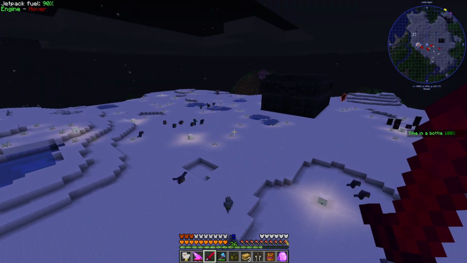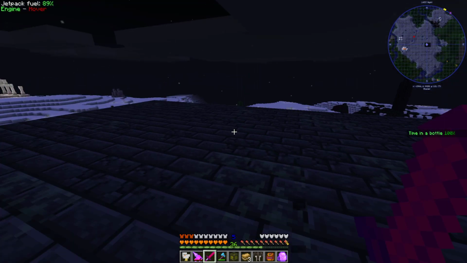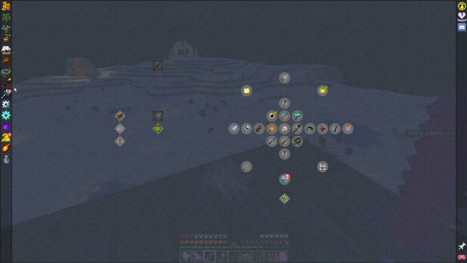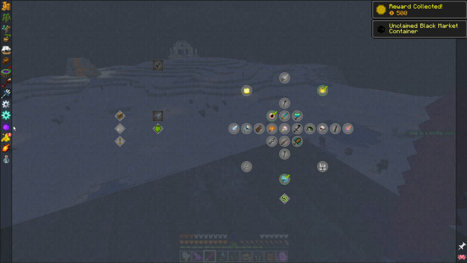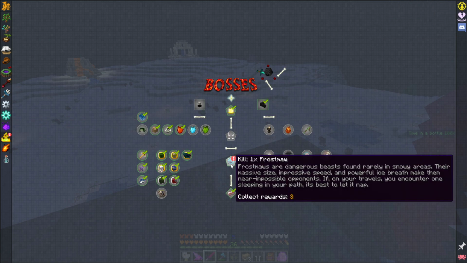But yeah, so that was awesome. We got him taken out, and I think he might have been on our quest line to take out. So let's take a peek into our quests here. Our legendary artifacts, we got the ice crystal. Let's grab those rewards. We get 500 monies and a random unclaimed black market container. And then under bosses, we did get the Frost Maw taken out.